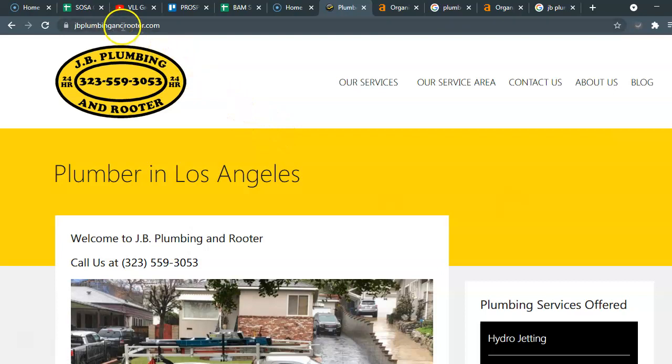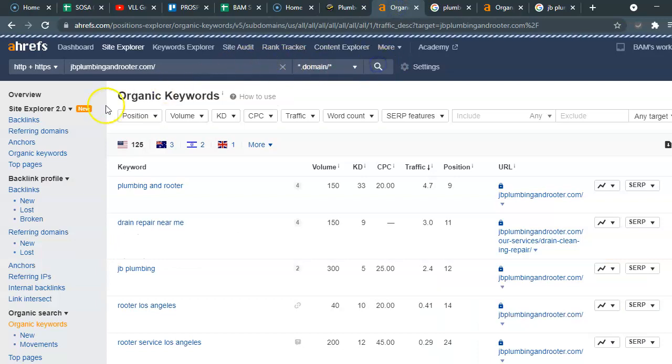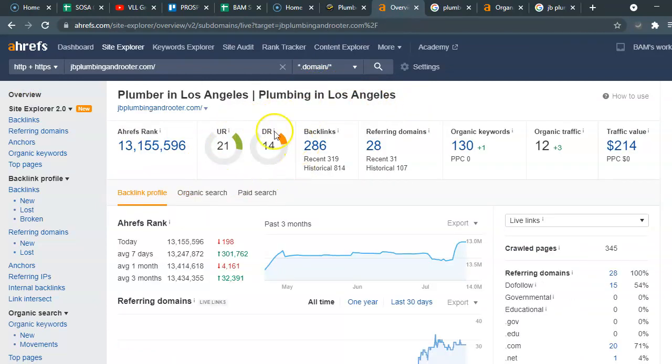So what I did is I took your website and put it into a tool that we use called Ahrefs. This is basically going to show us how you rank within Google. These two ratings right here show you the power of your domain. This shows you kind of how popular you are within Google.